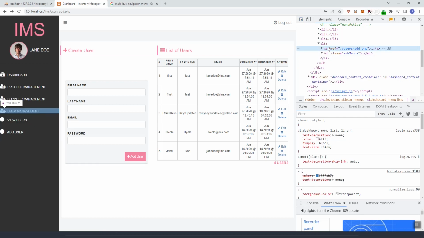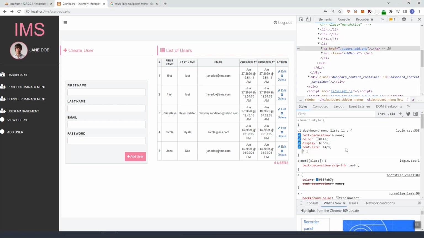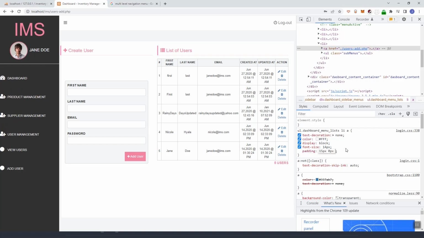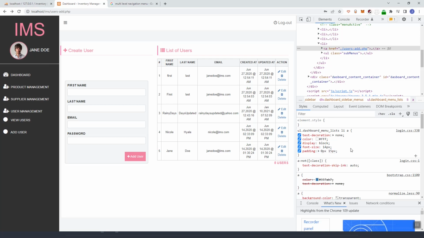So in this A, we are going to add the padding. So 15px 0px 0px 15px. So as you can see here, we have the padding between the menu.